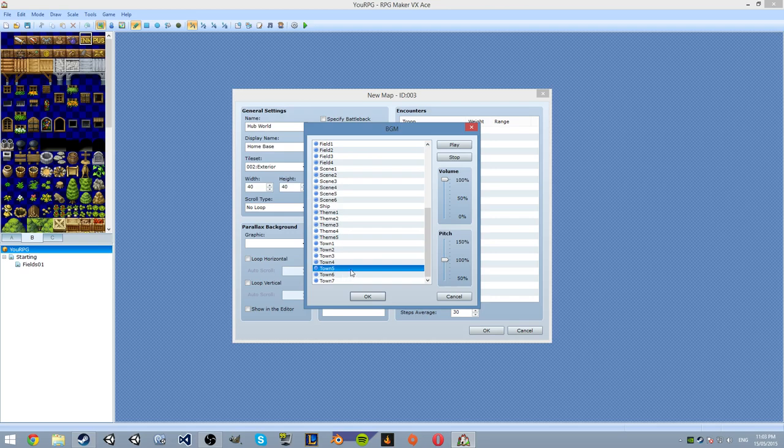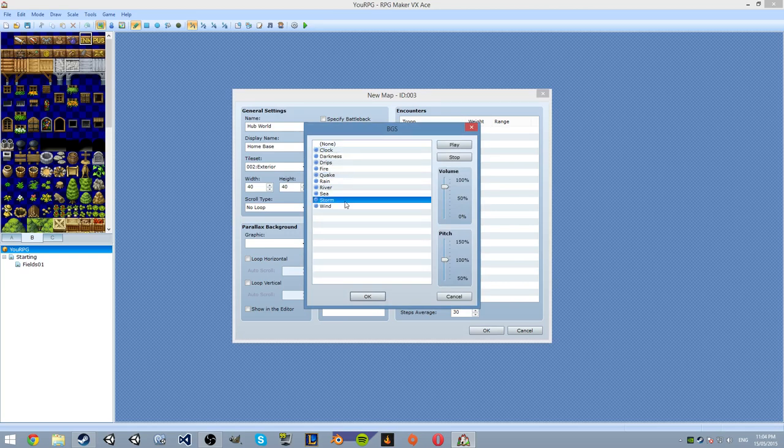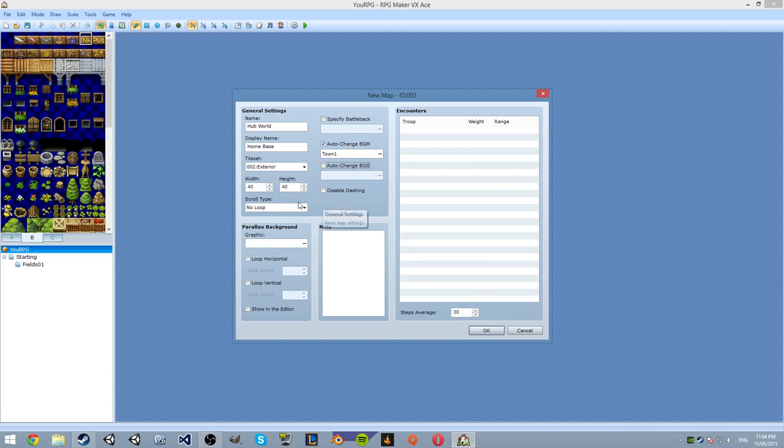I don't know, you write some kind of cool, nifty music. It doesn't really matter. I think you have to choose that one. Okay, we'll cancel that just because we don't want to listen. No, we're not going to have any background sounds. I think this is just background for the area. Yeah, I actually don't think we really need background. So we're just going to ignore this stuff, and we're not going to have any encounters.